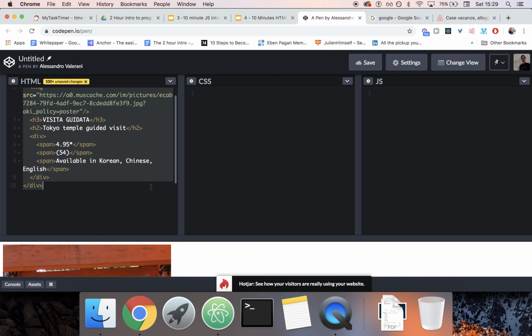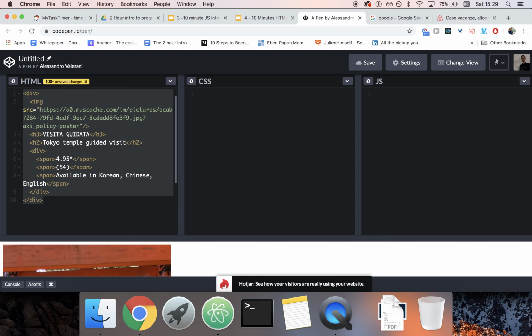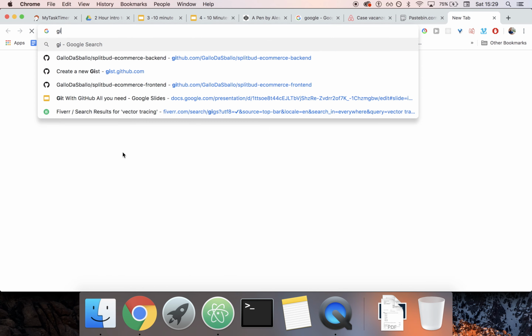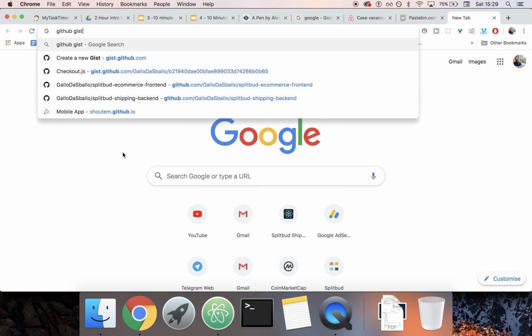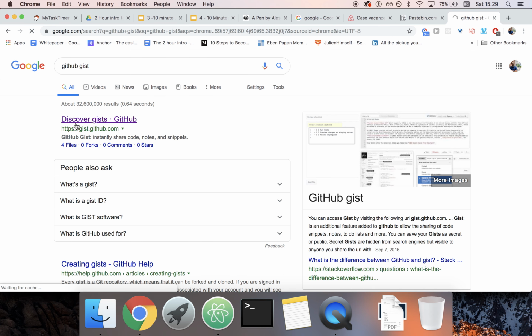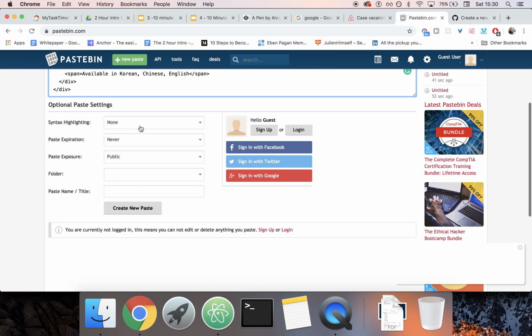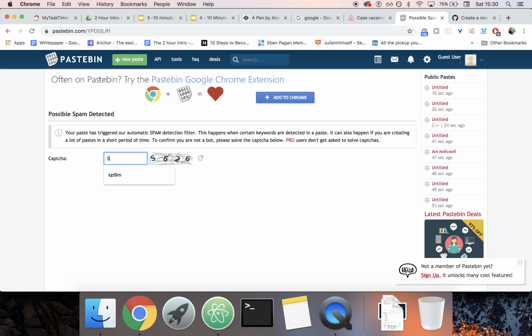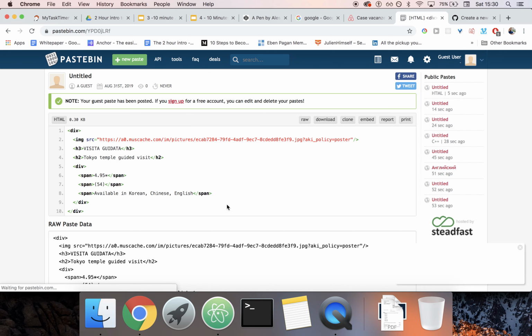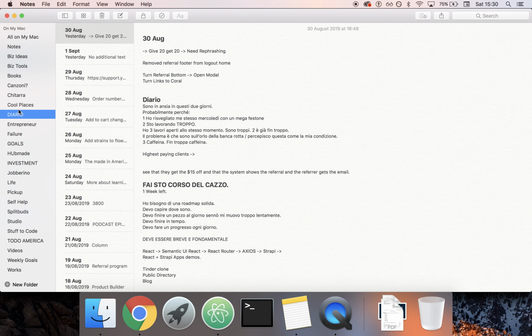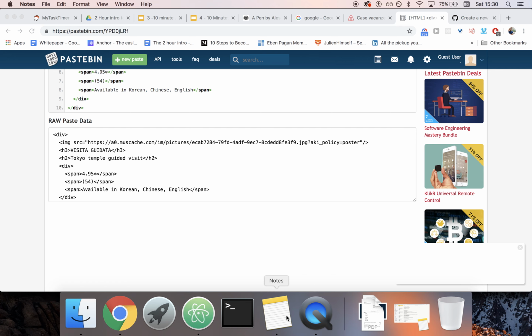Let's go ahead. I'm gonna copy this so I can send it to you guys later on pastebin.com. It's a great tool. I suggest this one. Or you can use GitHub. If you have a GitHub account, you can just type GitHub Gist. If you're a student, you get 2 years of Pro for free. So 100% use GitHub. I love it. It's amazing. And you just paste it in. Use syntax highlight as HTML. And so you just save. And there you go. Now you have a shareable HTML. I can just save this URL up here. I'm gonna save it in my notes, my secret notes.